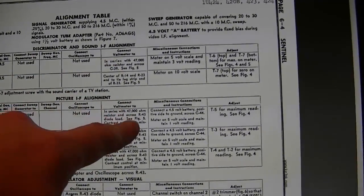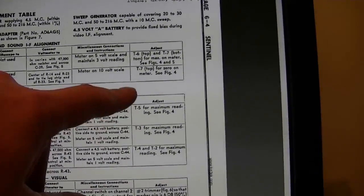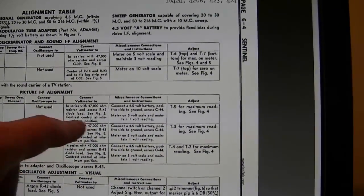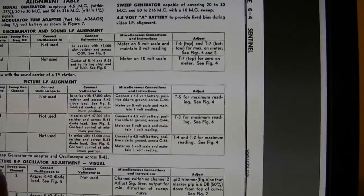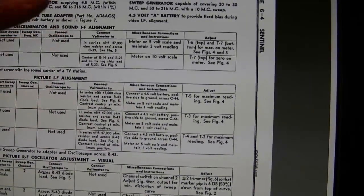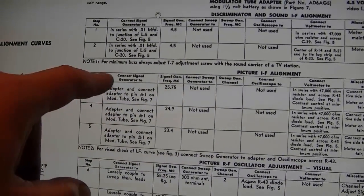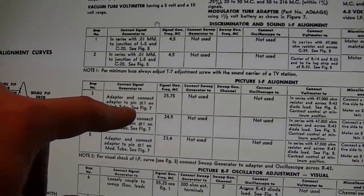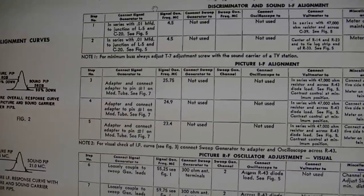Again, 47K resistor in series with the probe, and you peak these various coils, and use a 4.5 volt battery on the AGC for fixed bias. Alright, that's not too weird, but this is how you inject the signal. Connect signal generator to adapter and connect adapter to pin number 1 on modified tube, see figure 7.